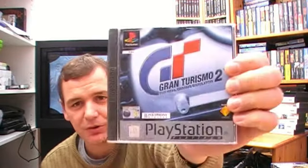Gran Turismo 2 Plat, again for the case, 50p. Porsche Challenge, which I think I've got, again for the case. And Tony Hawk's Skateboarding Platinum, again for the case. So they're all complete. So I'll give the £5, and sure enough she didn't have any change. So I said, well, I think she ended up giving me like 60p back. So well, look, I'll grab 2 more games then and we'll call it quits.